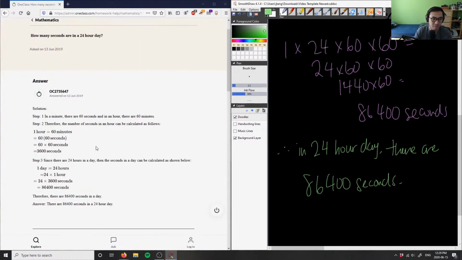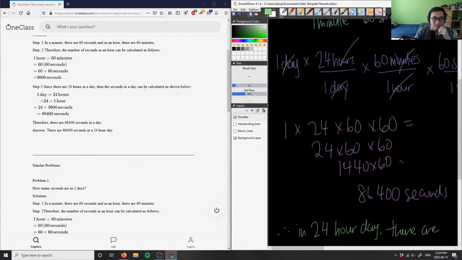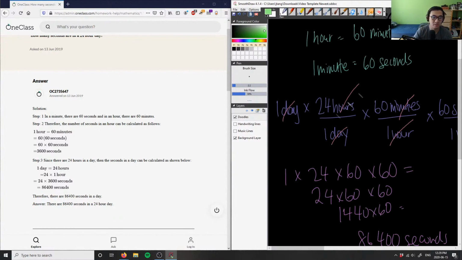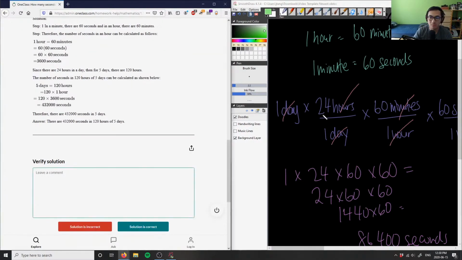So this solution here is correct. They didn't use unit analysis like I did, but this is also a valid form because they actually broke this down into 1 day. They went from hours to minutes first and minutes to seconds, and then they went backwards and did days to hours. It doesn't really matter about the order because when you're multiplying values here, integers or real numbers, multiplication is commutative, so it doesn't matter what order you do. So the solution here is correct.